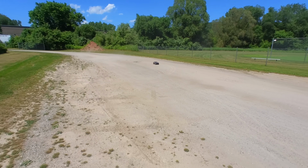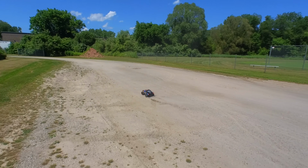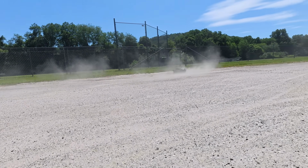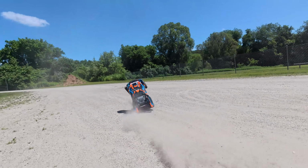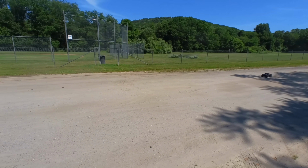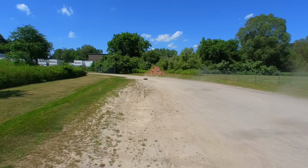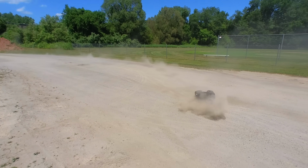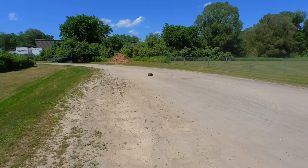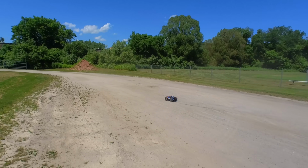This thing, it's a little bit of a handful. There's a lot of power. Yeah, that TSM would have definitely helped out, but I'm gonna wheel this thing. It's got so much power, just wheelies. This is cool. Definitely hitting the body. I thought I cut that thing out enough. I think it needs a little bit more. First crash. Man, this thing's got some power to it. I mean, it's basically like a big stampede, right?